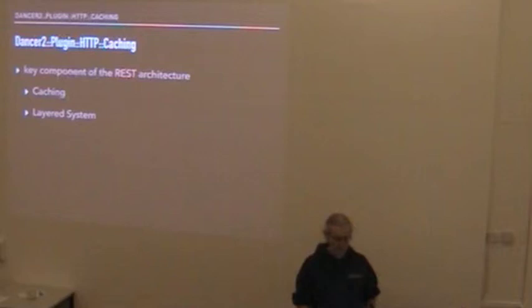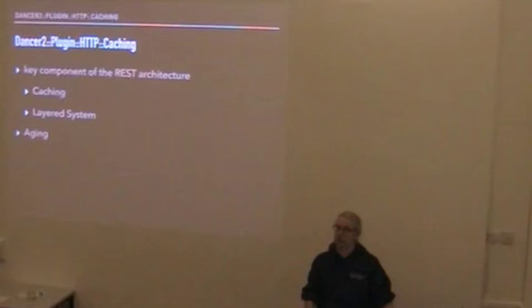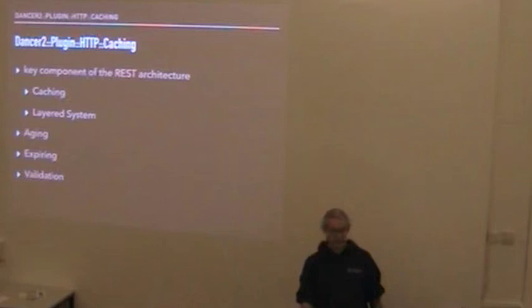So what does it need to know? Well, it needs to know something about aging, how long your request and your response can be in the caching server. We don't want very old responses. You need to know when these responses are actually expired. That's just an absolute date time. It's not something relative like aging. Aging is relative. And what it needs to do is a lot of validation. And it's doing a lot more in the caching.